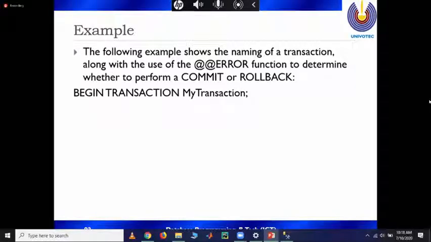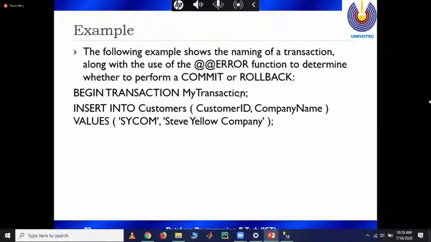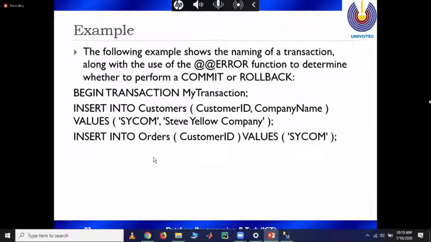Now you can see begin transaction my transaction. This is the name of the transaction. Then insert into customer the customer ID, company ID, value, and the customer name. Then insert into order.